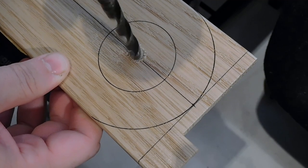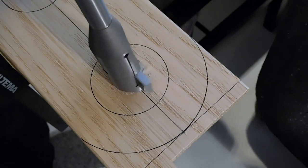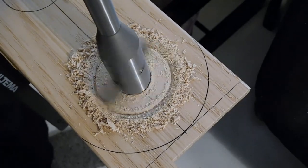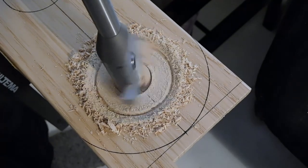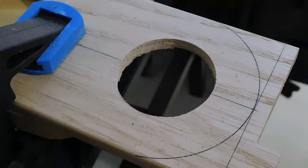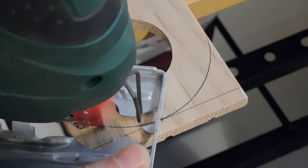Next, I started drilling holes for the glasses. Pre-drilled a hole there and got this new kind of bigger drill bit that's for cutting holes. I needed a 46 millimeter hole, so I got this freely adjustable drill bit to cut the hole, and there I'm using a sanding bit to smooth the drilled hole, and next just cutting out the extra wood.